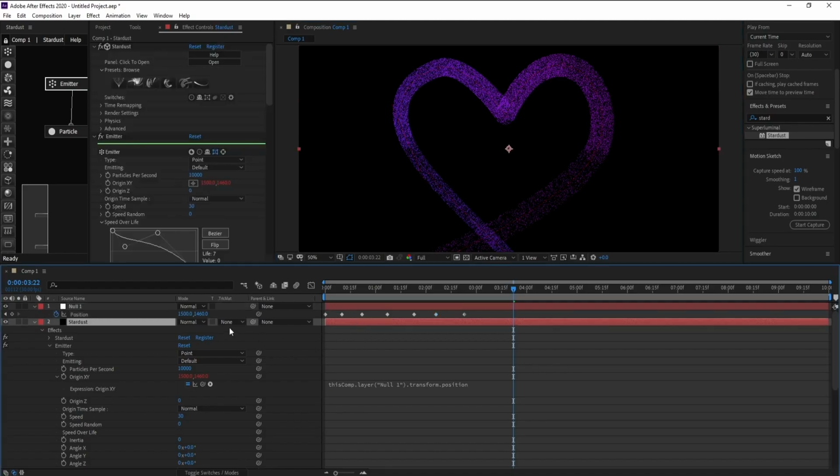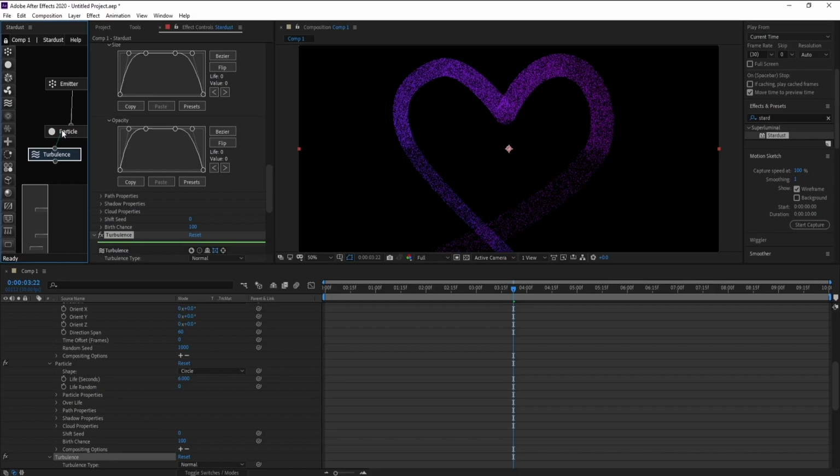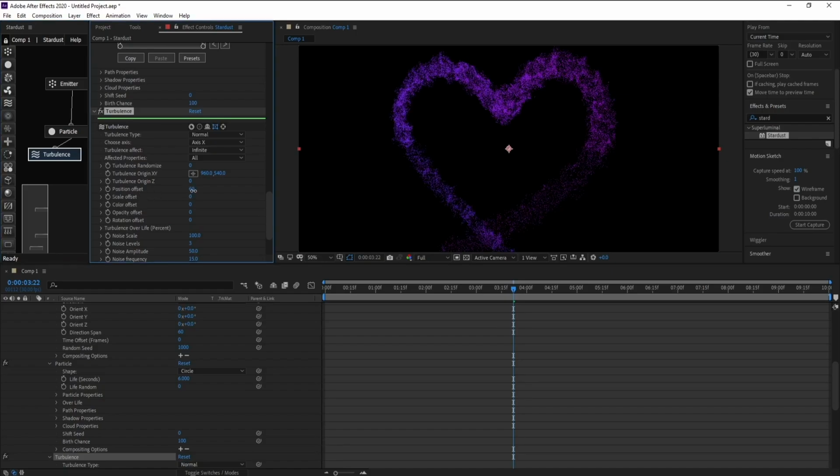Okay, so now I'll go to turbulence and I'll parent turbulence with particle. Then I'll go to the position offset, increase it, maybe to 60 or yeah, and also noise scale, I'll increase it to something like this.